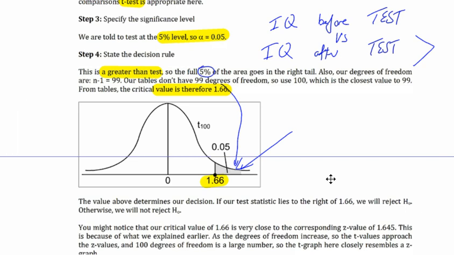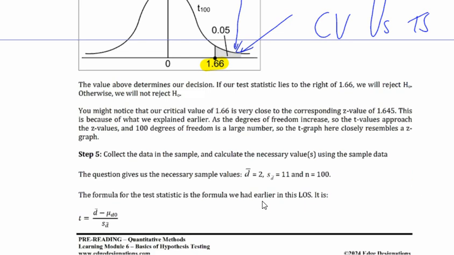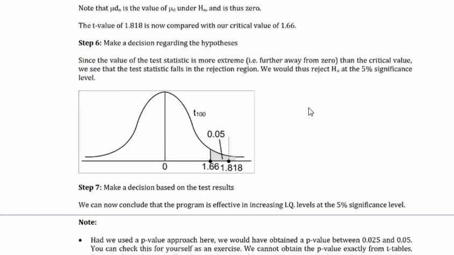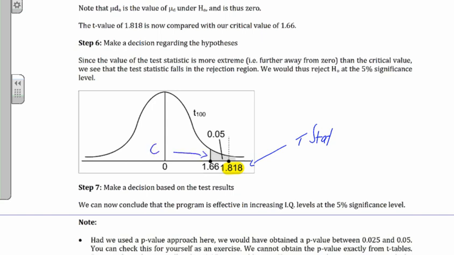And as per usual, nothing changes. I'm going to be comparing critical value versus my t-statistic. I run my t-statistic. There's all the data for you guys, so do take a look at it and make sure you're familiar with everything that is in there. I'm not going to do the calculations with you, but we come out with a t-statistic of 1.818. When I compare my actual t-statistic of 1.818, there is my t-statistic. There is my critical value.